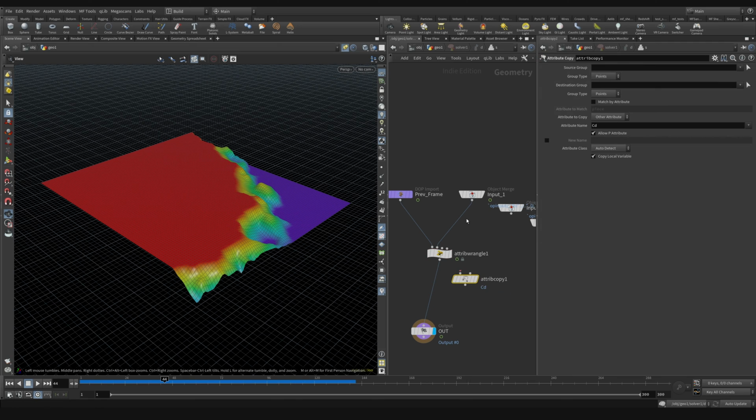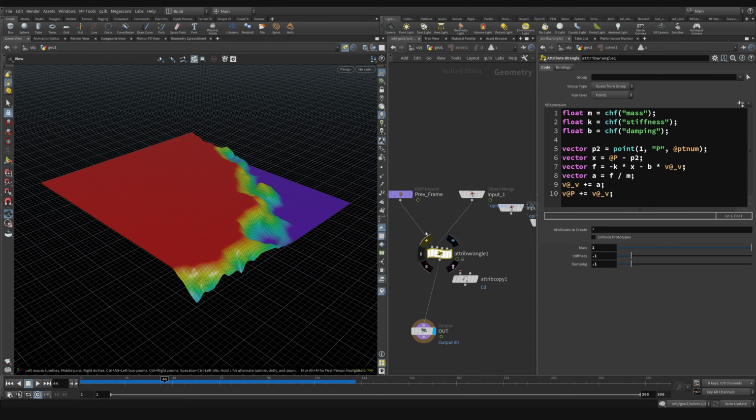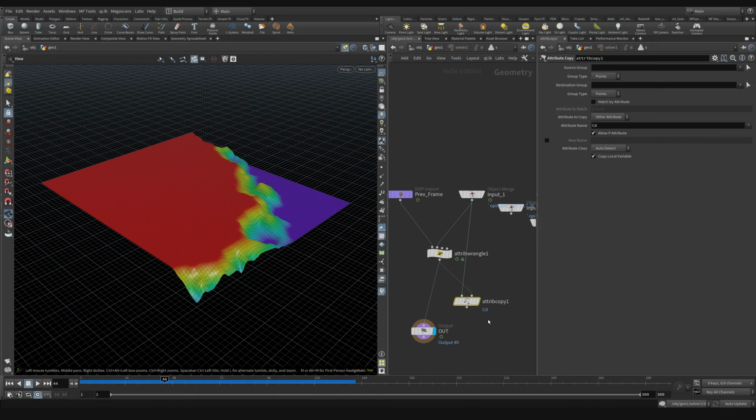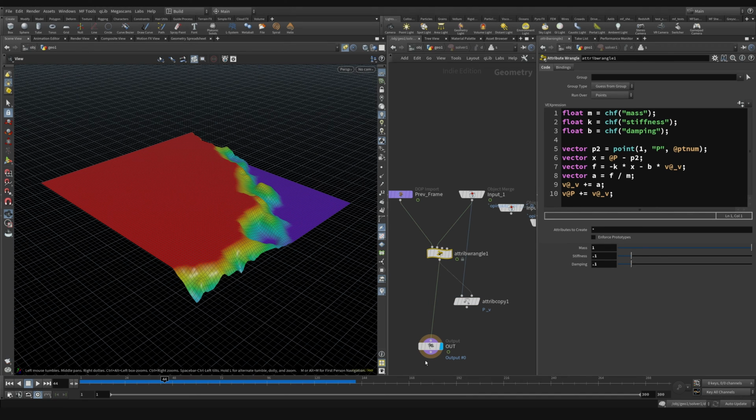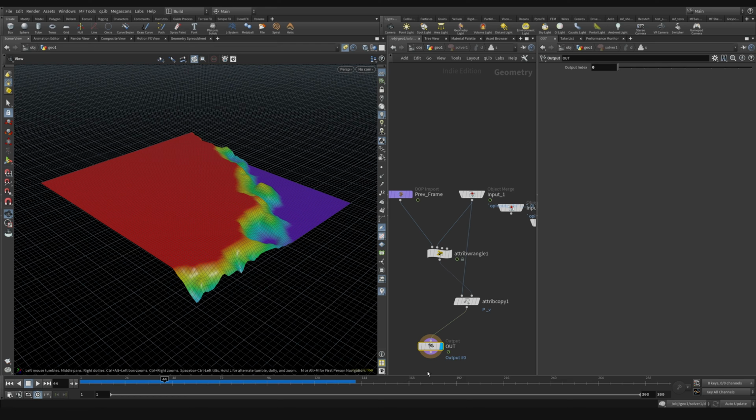The only thing we want from this solver is to steal the position from it. And we also need to steal this velocity attribute so it can carry through to the previous frame correctly. So we're going to put our first input on the left of our attribute copy, and we're going to be copying the attributes from this attribute wrangle. The attributes we want to copy, we're just going to type it in here, position P. And also I'm just putting in a space there and then typing in _v so that we can get that velocity that we're calculating over here, and we'll just wire this out.